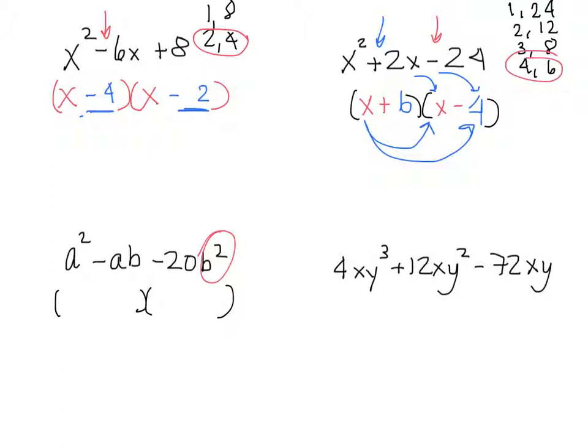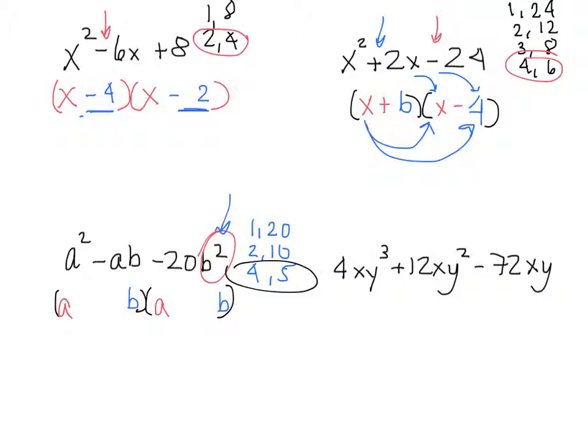And 2, we recognize that because a squared is in our beginning, we've got an a in the beginning of each of our factors. And because b is right here on the end, we're going to have a b at the end of each of our factors. We're still looking for all the factors of 20 that multiply to be a negative 1. So we look at our factors of 20, 1 and 20, 2 and 10, 4 and 5. Which one of those 3 options is going to get you a 1?